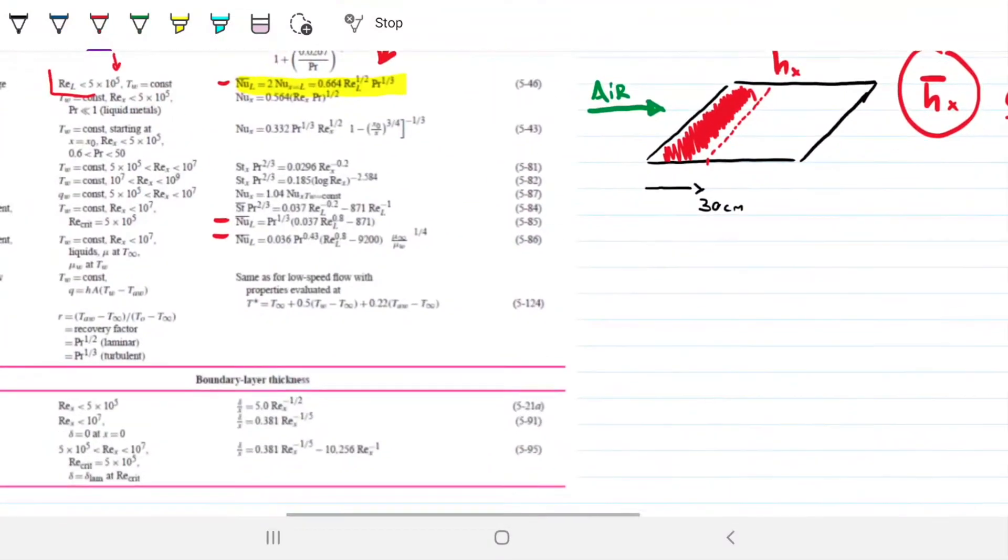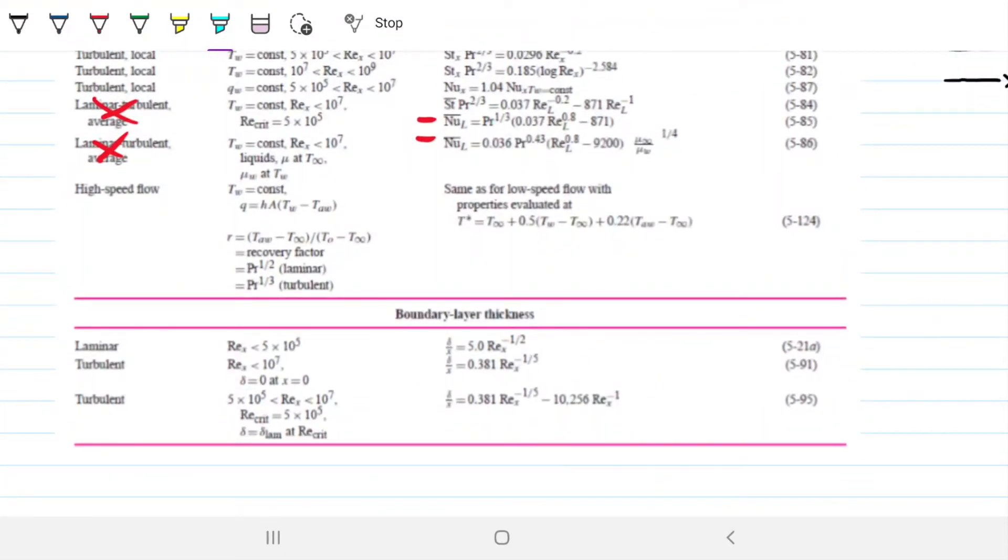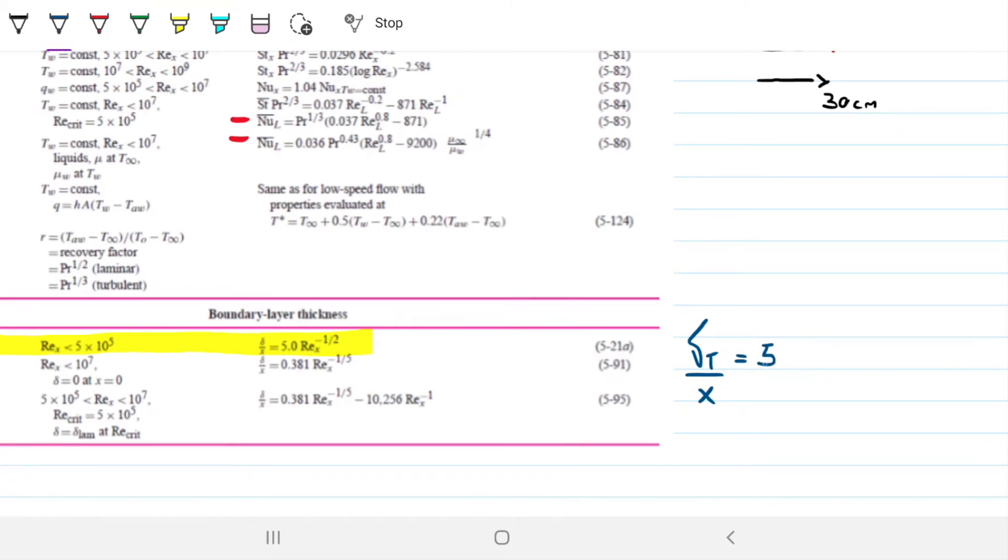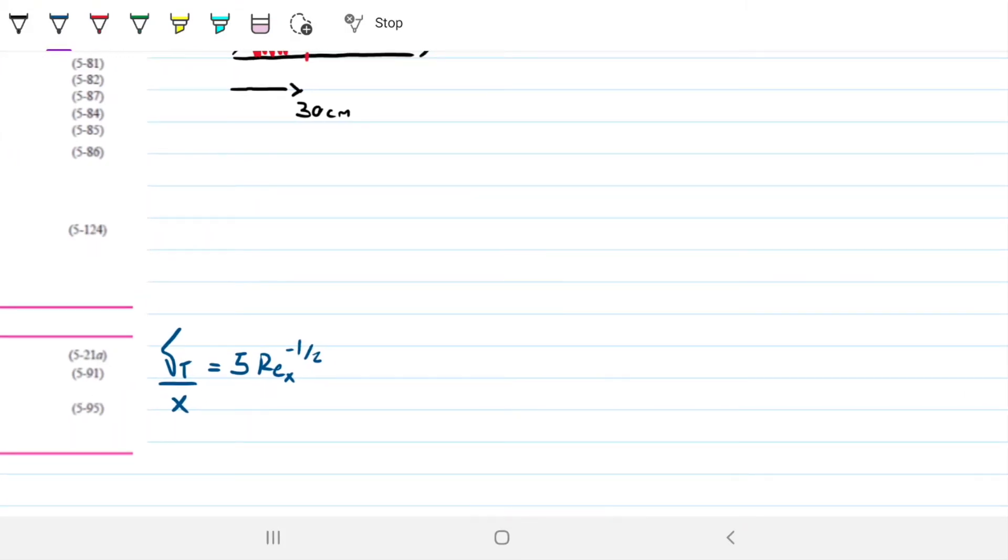So you can look at the Nusselt bars there. This is laminar average if my Reynolds is smaller than 10 to the 5, and our T wall is constant. This other one here is for laminar turbulent, it's a combination. We know this is not the case because it says clearly it's laminar. So this leaves us with this equation here, which is what we're going to be using. It's just going to be two times the local. So if you look here, this is the local under laminar conditions with T wall constant, and Prandtl between 0.6 and 50. So it's just two times that. We're still going to check our Prandtl, but because it's there, I'm sure it's going to be between the two. If we keep going here, this is the same table. It also gives us the boundary layer thicknesses. In this case, it's very straightforward because there's only one for laminar. So my thermal boundary layer over any distance is just going to be 5 times local Reynolds to the minus half. So that means that I also need Reynolds to be able to find the thermal boundary layer.